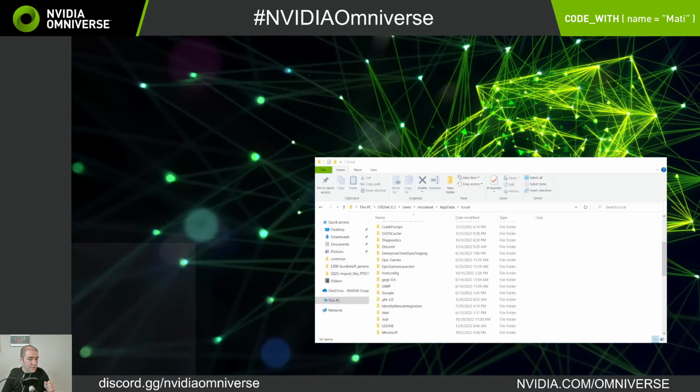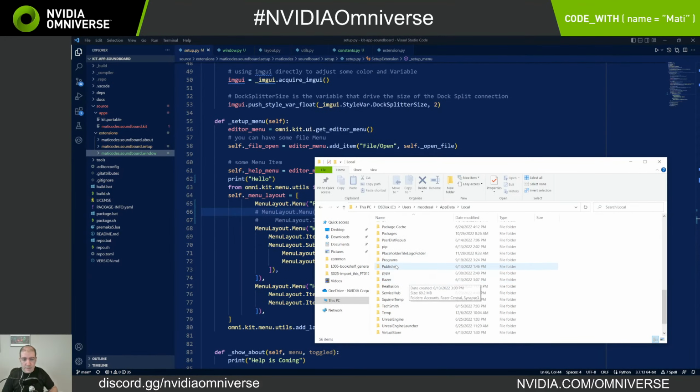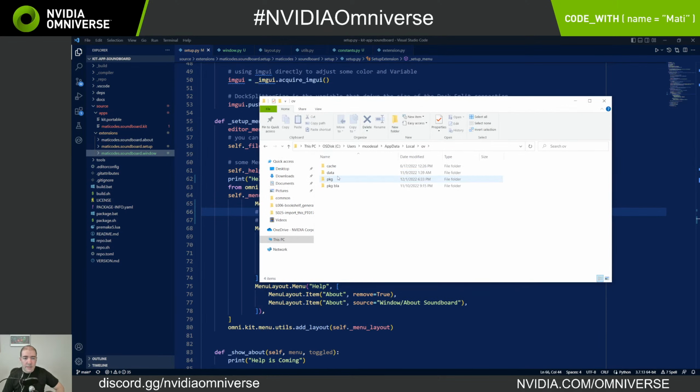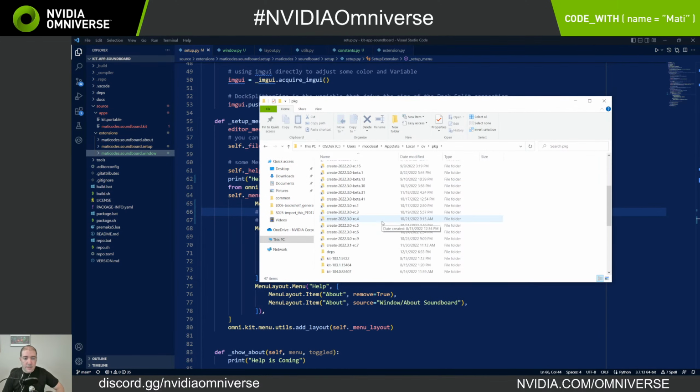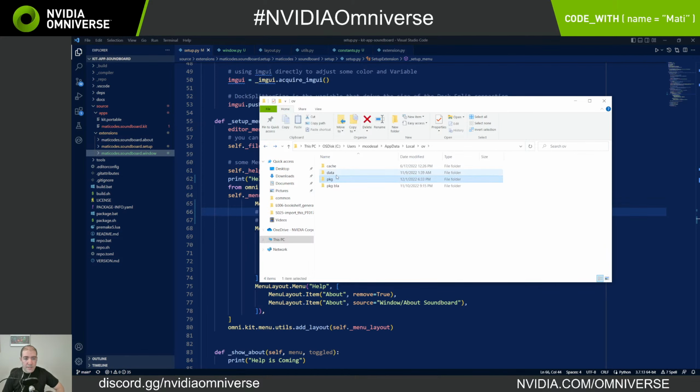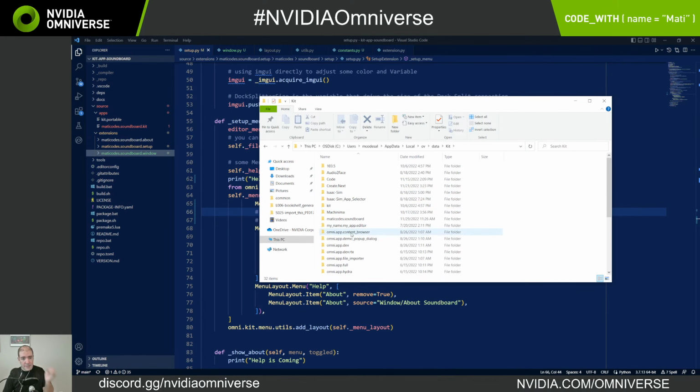If I go into my settings here, so here are my app installations. And actually, if I go back into data, this is the data for each app. So here's code, create, and any of my custom apps will show up here too.